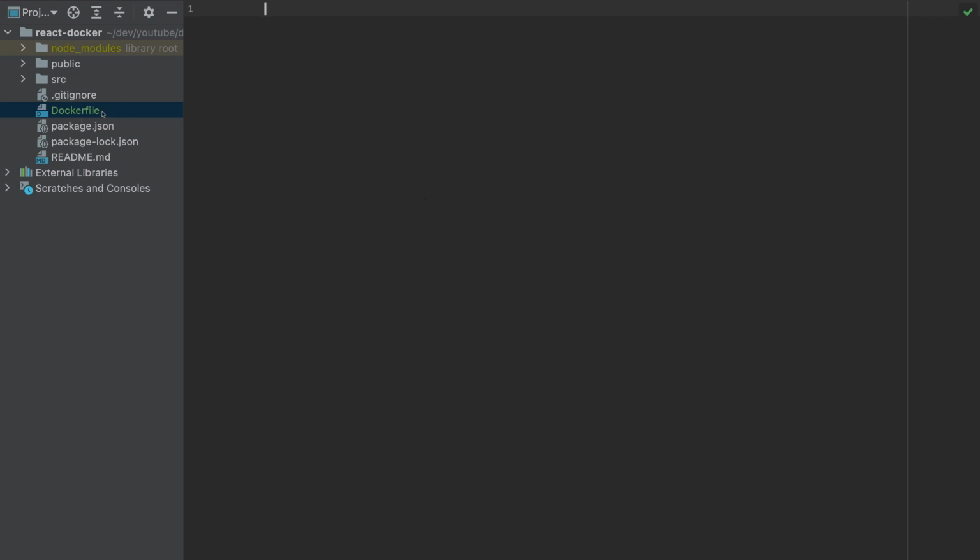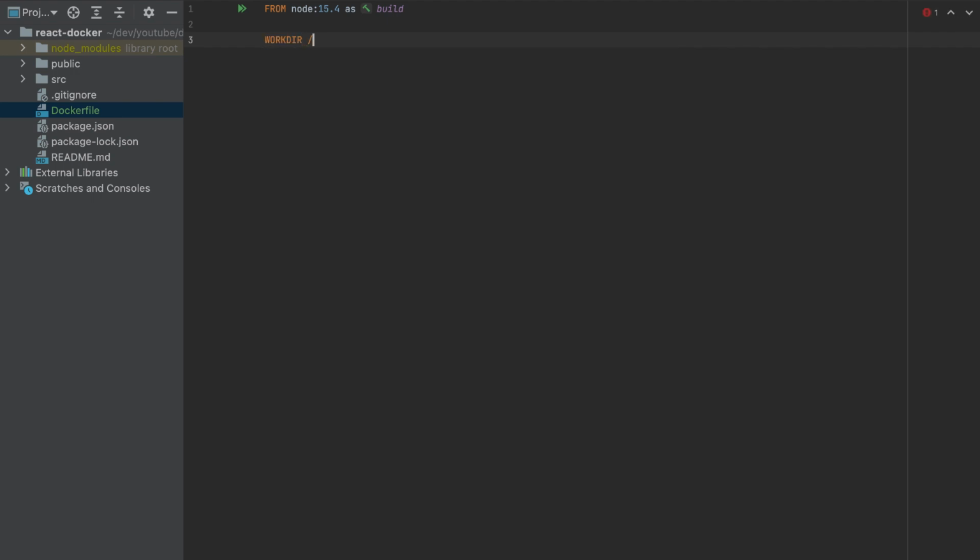And in the Dockerfile, we have to start from the container itself. What type of container will it be? We will start with FROM. This container will be a node container. And here I will specify the version of node, so I will pick 15.4. And I will name it build. I will explain later why I named it like this. So let's start with this container.